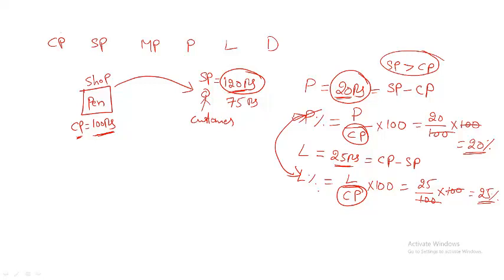Whether you get profit or loss depends on your selling price, but the actual price of the pen will be 100 rupees. That's the reason in the denominator we considered cost price. I hope you are all clear with cost price, selling price, profit and loss, and also profit percentage as well as loss percentage. Now, we are left with some other terms. The same example I will explain in a different way.